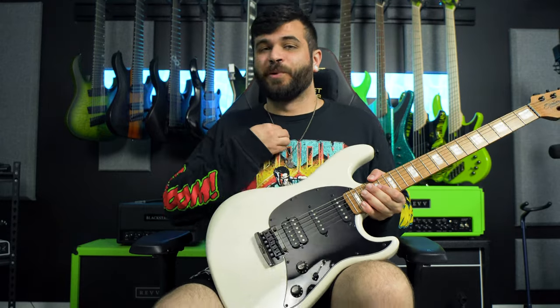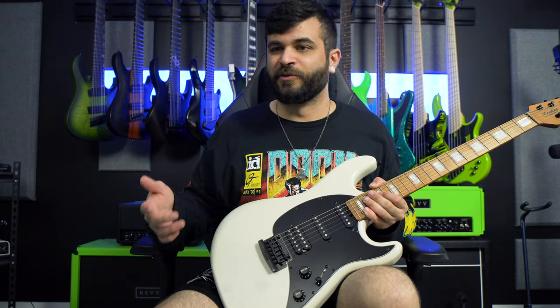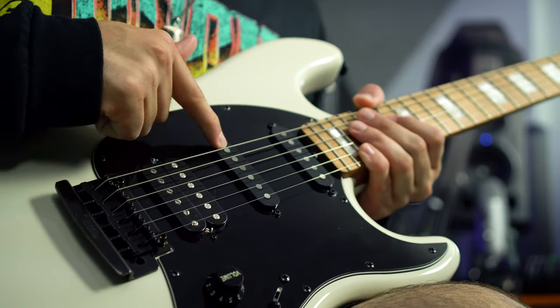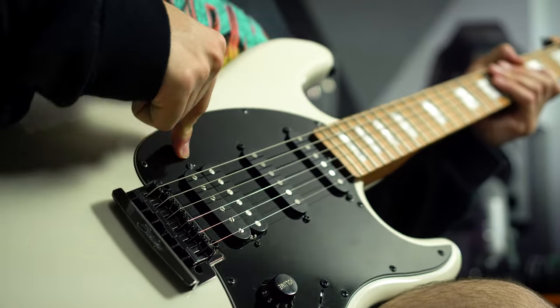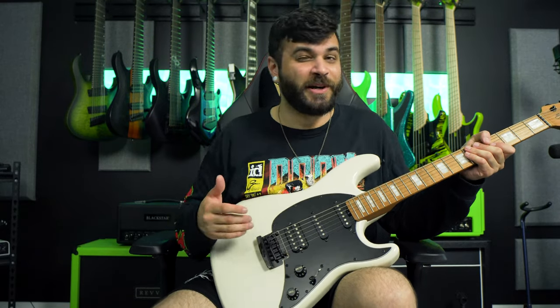The only thing that I don't personally like about this guitar, which is totally just my personal preference and nothing to do with a manufacturer error or something like that, is I personally do not like middle pickups. That's just me. The cool thing about this guitar is I'm willing to bet if you take this pickguard off, you can probably replace it with a pickguard and just get rid of that middle pickup. I'm not entirely sure, but I feel like that's probably likely.